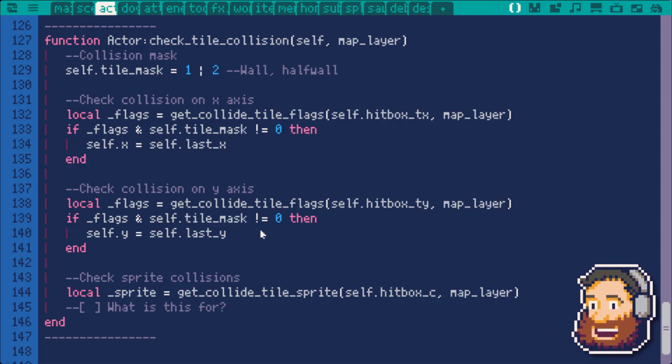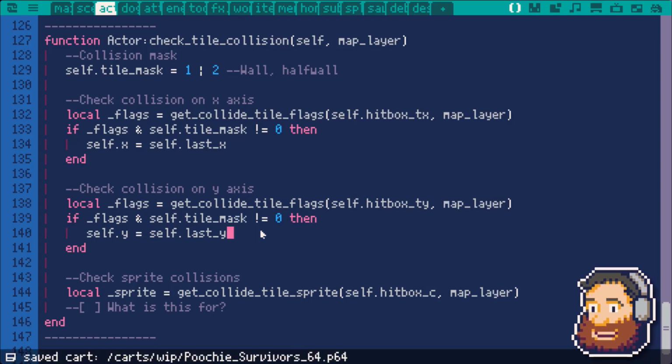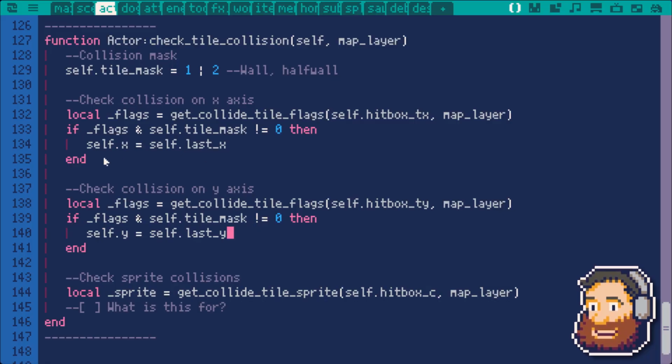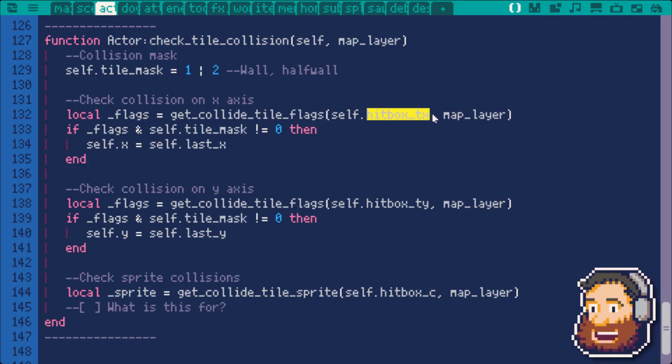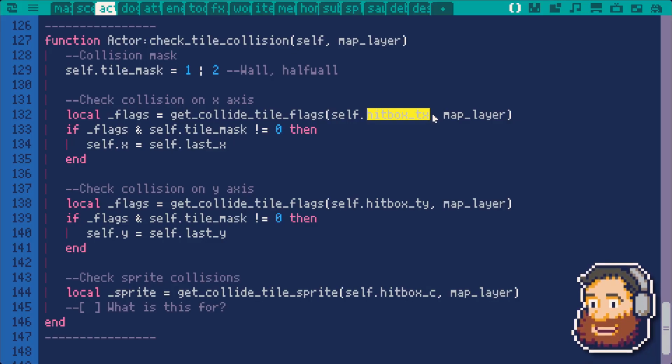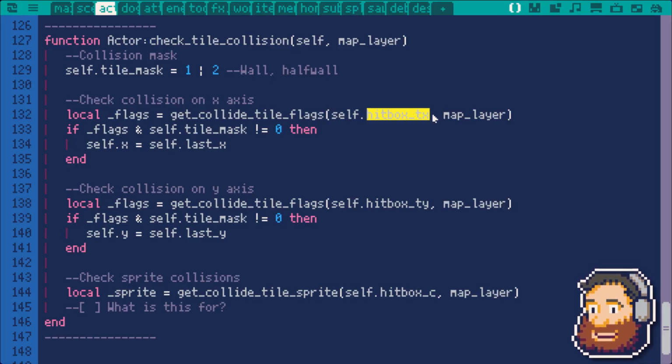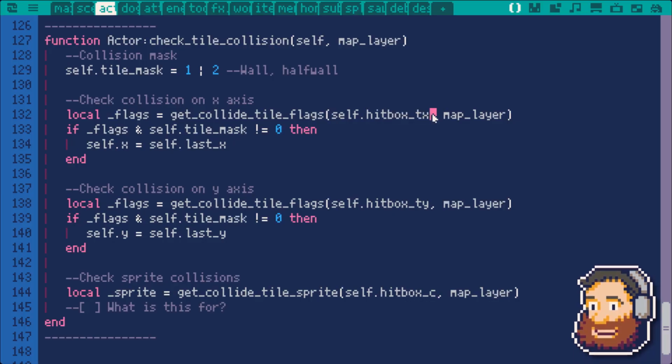All right, think. Think. We need to update these hitboxes, and then we also need to probably draw them as well.